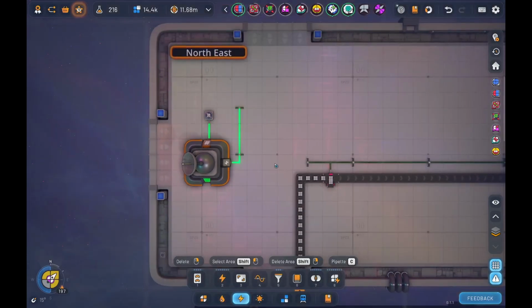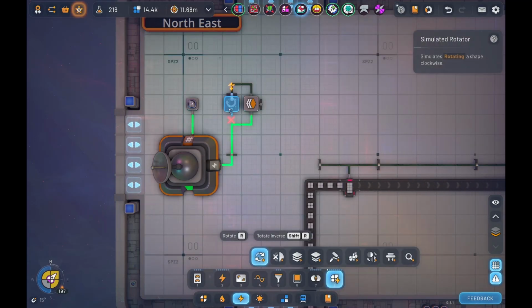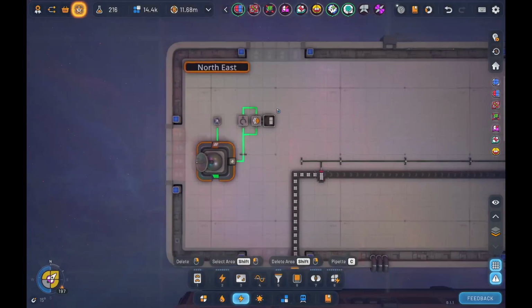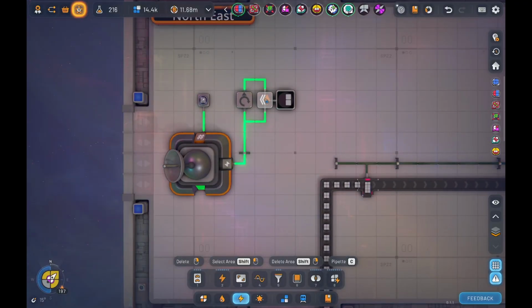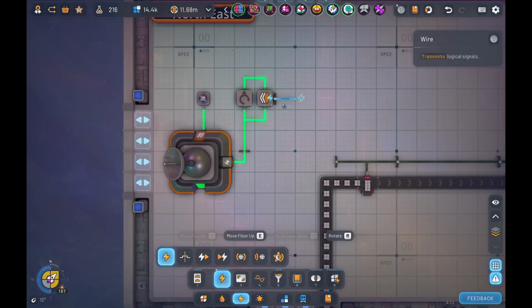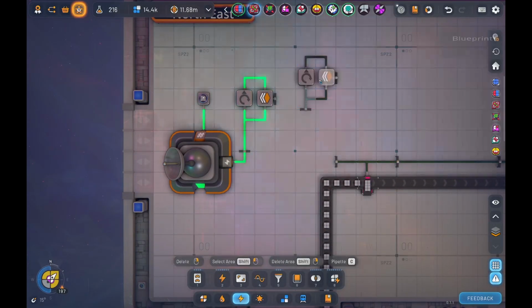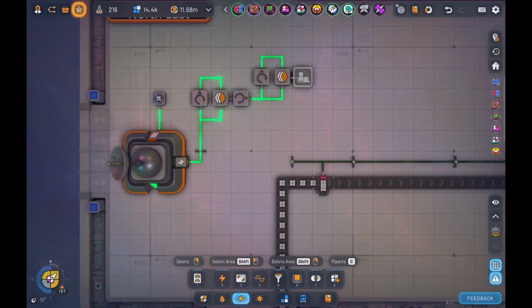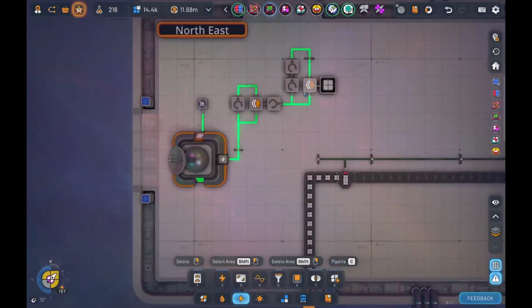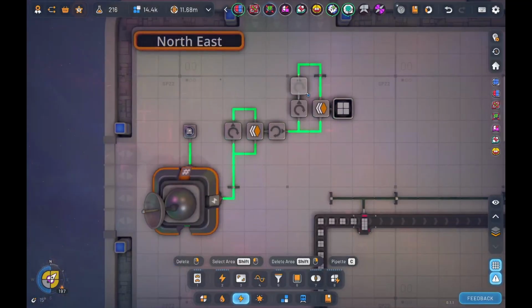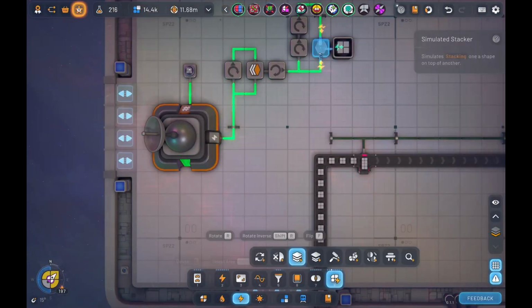We're going to use stackers, and that is going to work for us. So putting those together like that makes a half square. Not quite what we wanted. That works. But let's try to make this a little bit more compact.